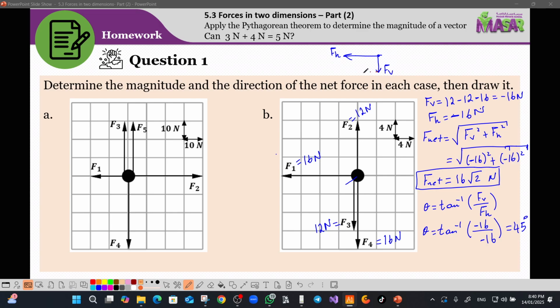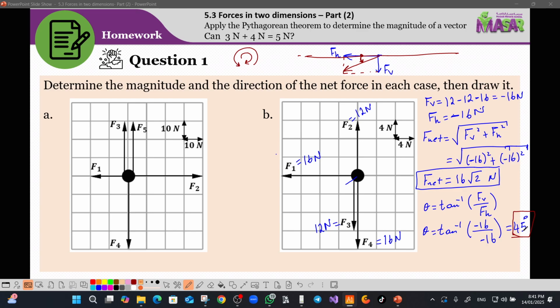The thing is, let me draw it correctly first. Remember that this is the horizontal axis. Now, whenever we want to measure the angle using this formula, we measure it with respect to the horizontal axis. So the angle should be from the horizontal axis to the force itself. Now, did we rotate clockwise or counterclockwise? Recall that this way of rotation is counterclockwise and this way of rotation is clockwise. For sure, we have rotated counterclockwise. If the rotation is counterclockwise, then the answer must be positive. And this is exactly what the calculator tells me about the angle. It's positive.